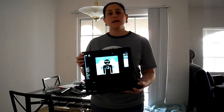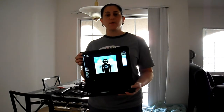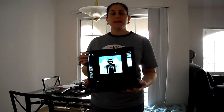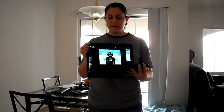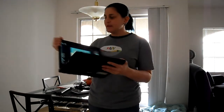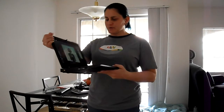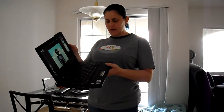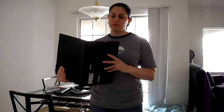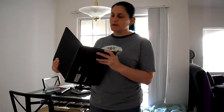It has the Intel Core 2 Duo processor at 1.86, so I think that's still pretty current. It has 4 gigabytes of RAM, which should be plenty for pretty much everything you'd be doing with it. It has internal speakers, but you can plug in your own. It's got three USB ports and some of the usual things — the monitor port, the Ethernet. It does have Wi-Fi and an Express Card slot, but I don't think it has Bluetooth, and it does not have a built-in webcam.